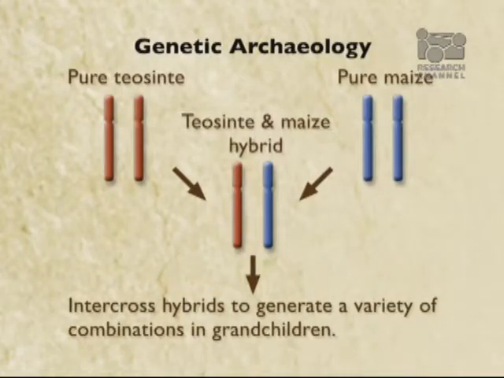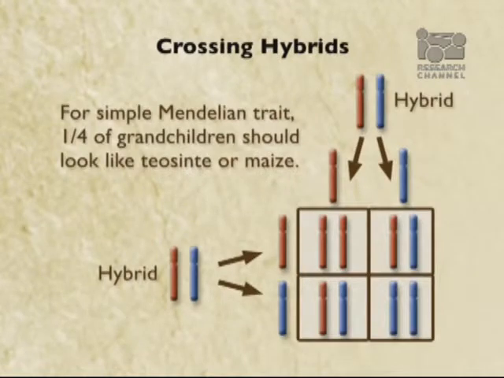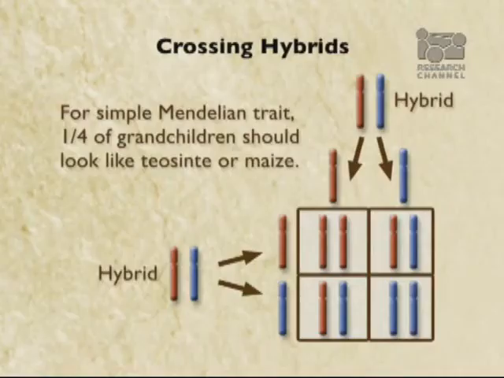If you intercross those F1 hybrids to generate a grandchild or second generation, an F2 generation, you'll start to put together different chromosome combinations based on Mendel's laws. So as you all know from your genetics classes, for a simple Mendelian trait, you typically will take from the hybrids randomly either the teosinte or the maize chromosome, so a red type or a blue type in the seeds and the pollen of each hybrid. You put them back together during fertilization to generate the F2 grandchildren that are shown in the squares.